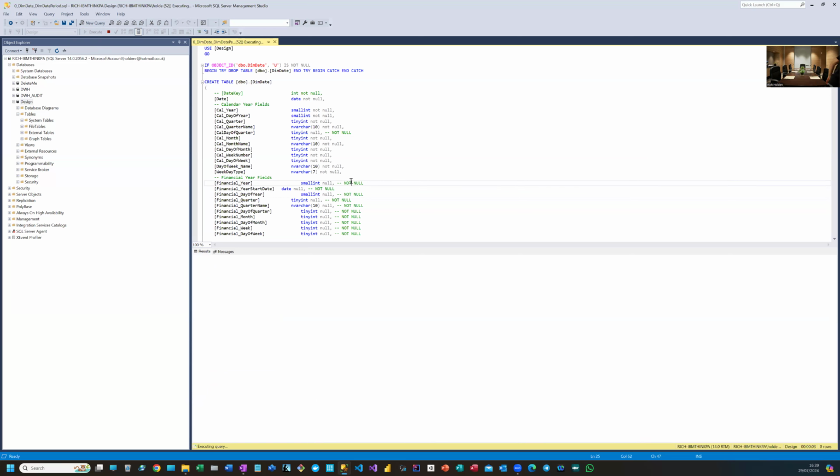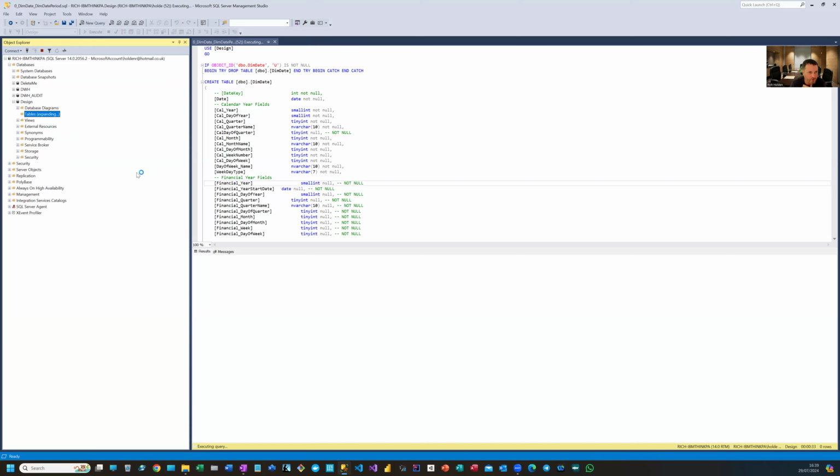Bear with me. Now, I think that this takes like 15 minutes to run and populate, but it generates a full day dimension.